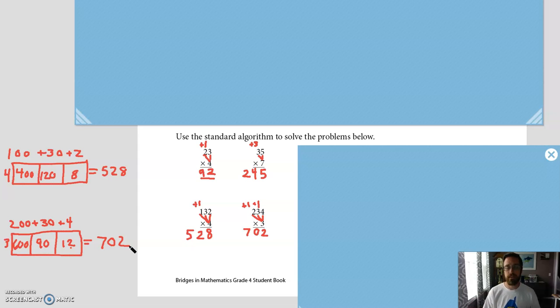Okay, so today was meant to be an introduction to standard algorithm multiplication. We're going to do another day tomorrow going multi-digit times a one-digit number, and then we'll build off of that the next couple days and do a couple days multiplying multi-digit numbers by multi-digit numbers. Okay, hope that helps. And remember, if you don't quite understand it yet, that's okay. Today was just an introduction. We're going to spend a couple more days going over it.